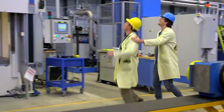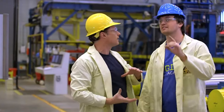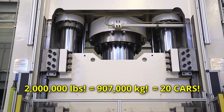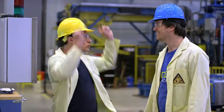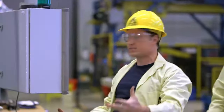This is it. Right! Hydraulic press. How much force does this apply? This can do 2 million pounds. That's over 900,000 kilograms, which is about 20 cars. Let's crush some stuff! We've got to get the stuff.